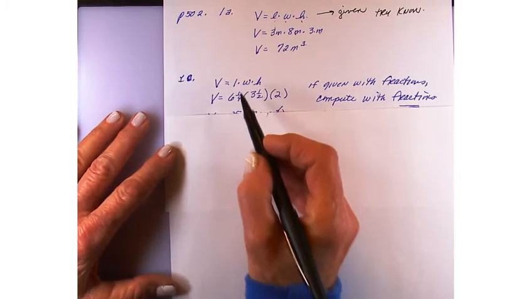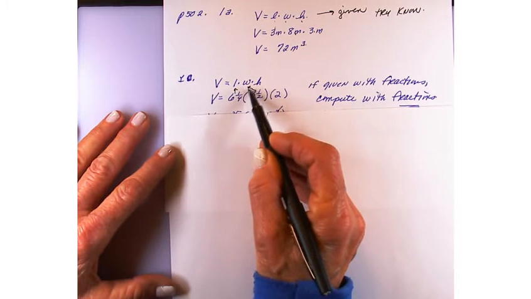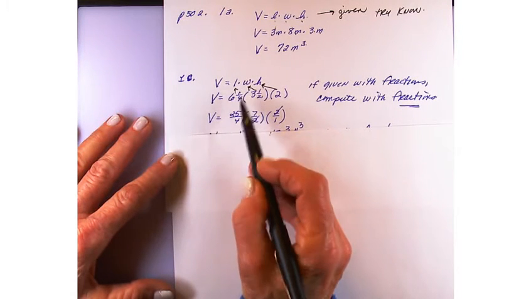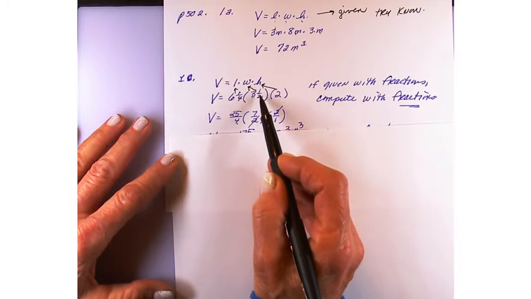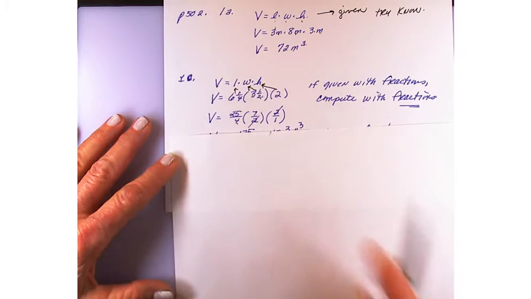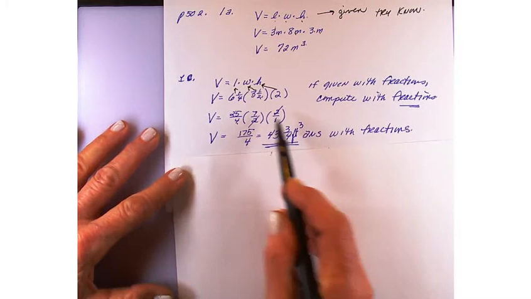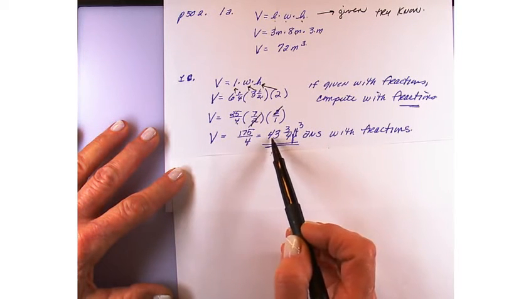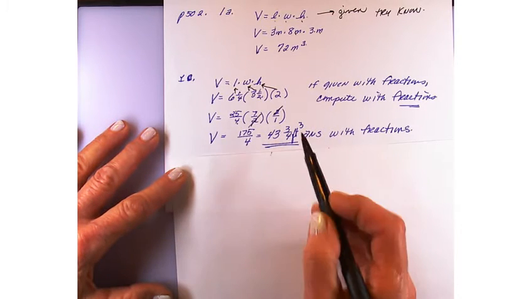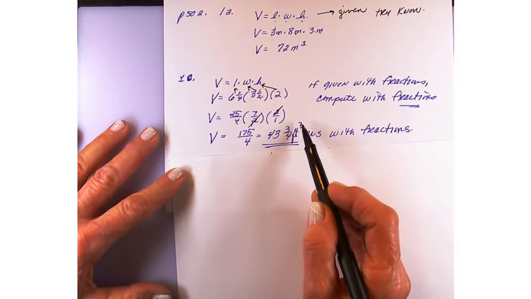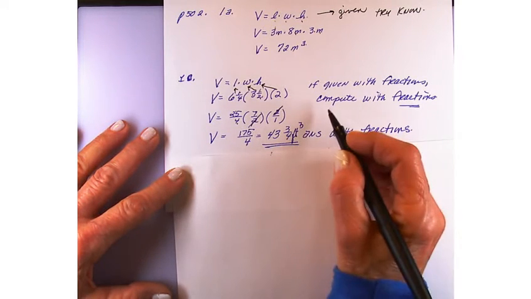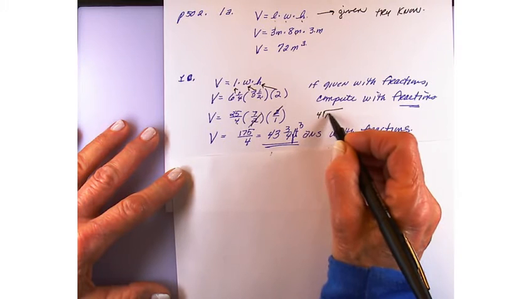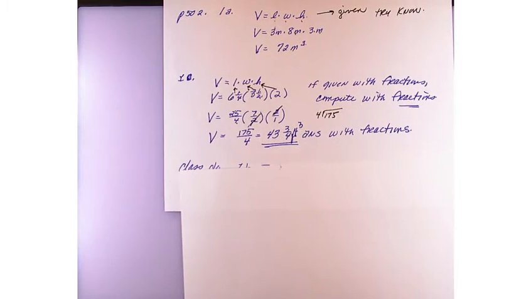So we're going to substitute in 6 1/4, 3 1/2, and 2, and we have to change this. 24 plus 1 is 25 over 4. 3 times 2 is 6, plus 1 is 7, and we have a 2. That gives us, I slashed my 2's, so I have 175 over 4, giving me 43 3/4. My measurement was feet, and it has to be cubed. Remember to go from an improper fraction to a mixed fraction. You're going to have to divide 4 into 175.